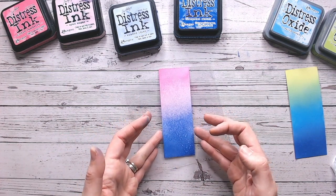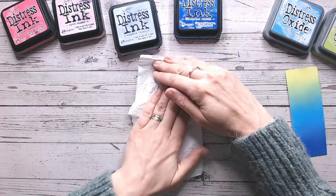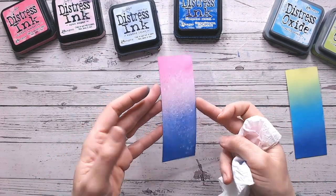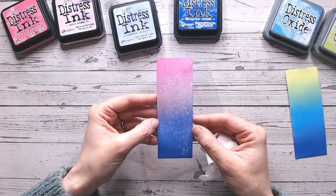You can see it happening straight away. It takes no time at all to work. Now you can either leave that to dry, air dry, you can heat set it, heat dry it as well, or you can just pop a piece of kitchen towel over to lift up the excess so you really have that mottled effect. And I just think that's lovely. I think that then disguises any areas that you're not happy with.